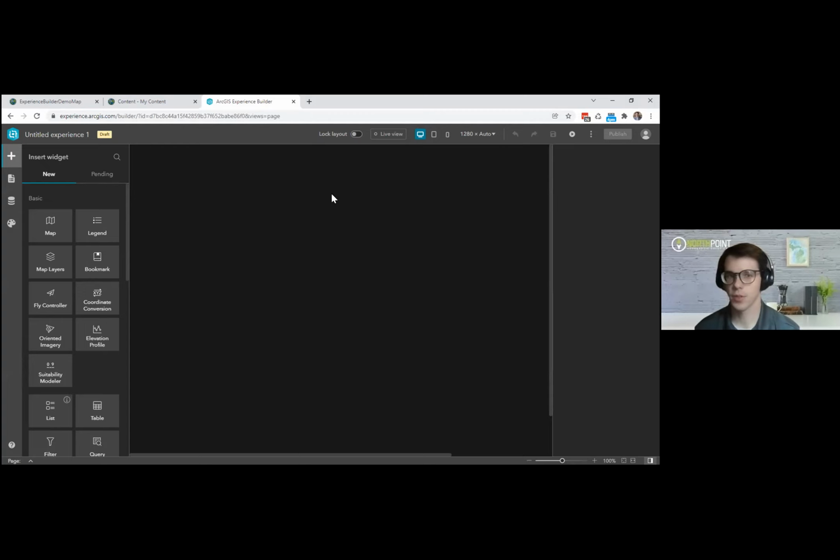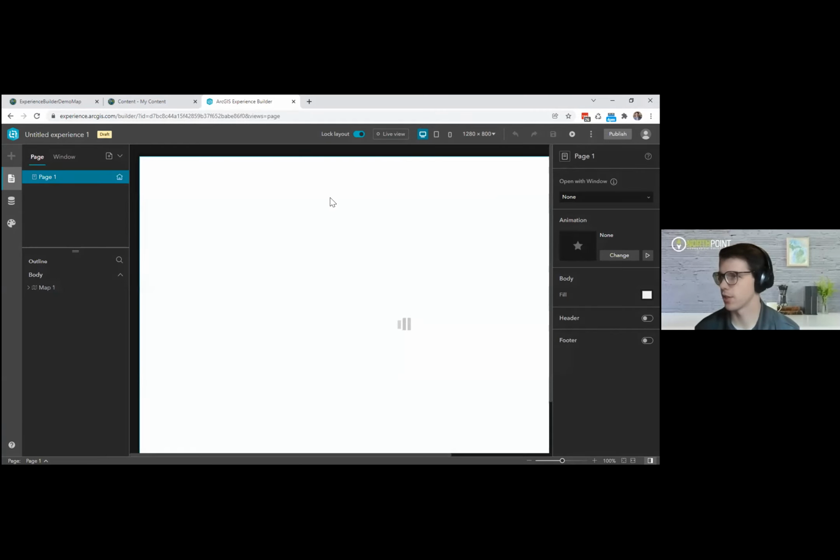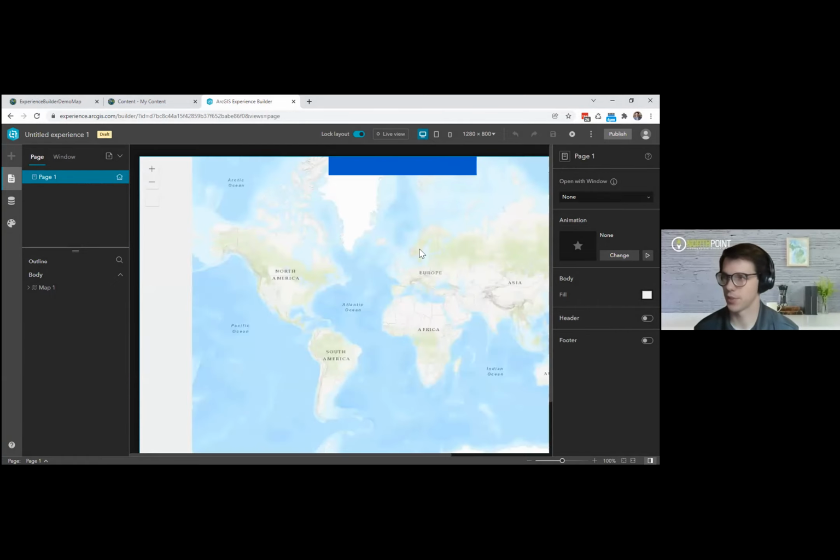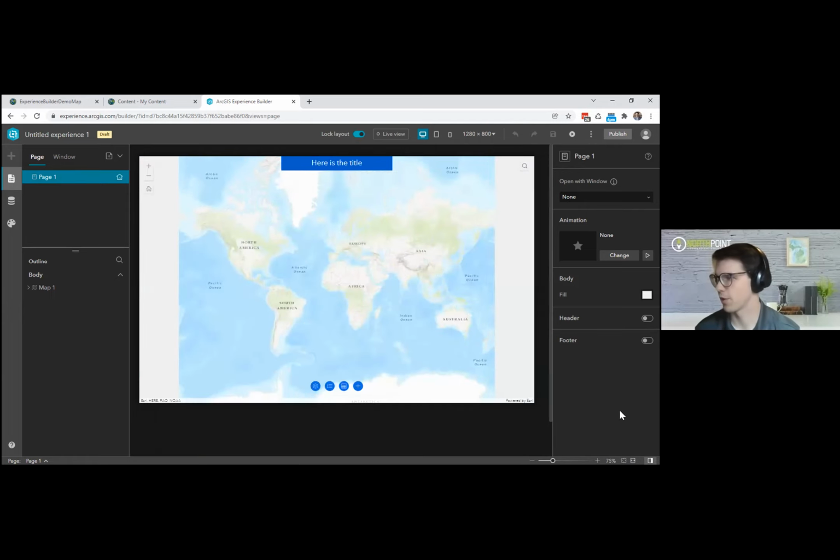And so I'll first go over this top bar right here. So it's going to load just a standard blank web map. Right here below, you can zoom in and out to see the entirety of this page. You can also, there's a button down here to zoom to 100% or just fit the width to the current window so you can see the entire page.